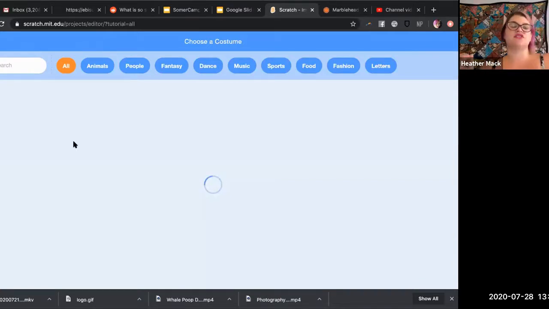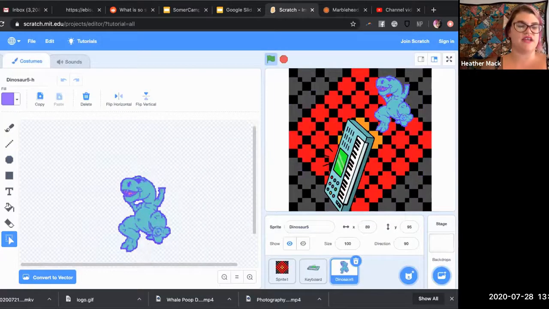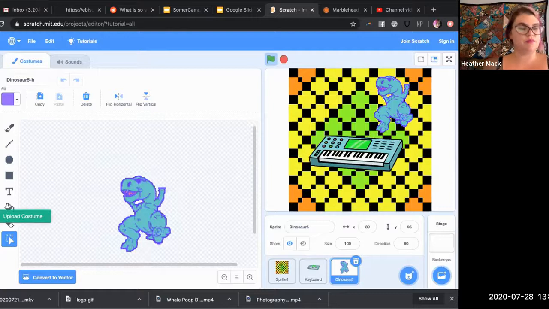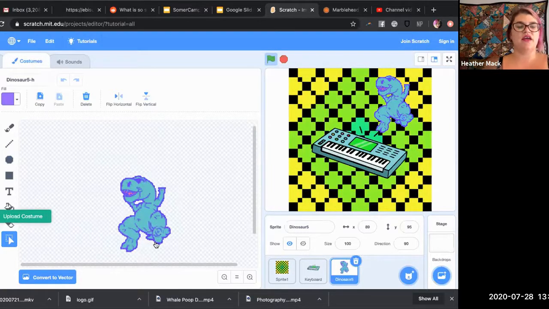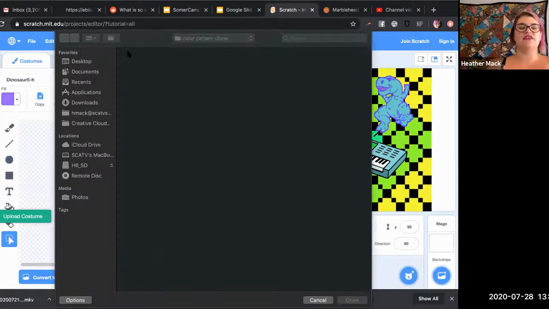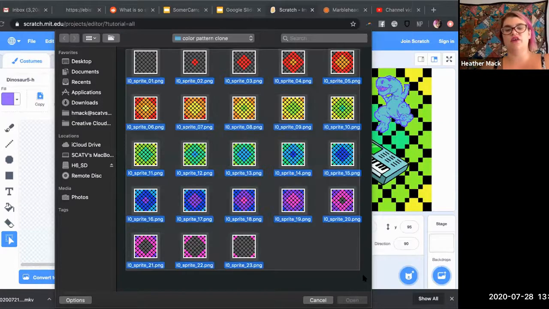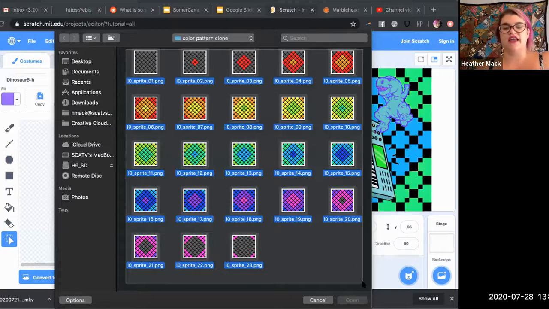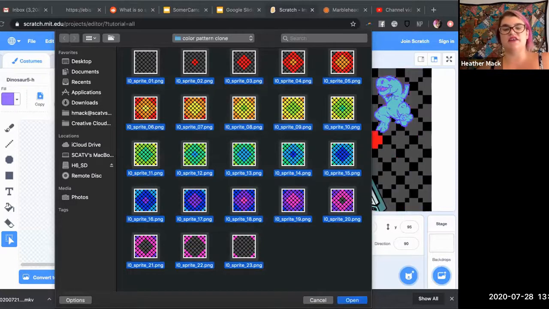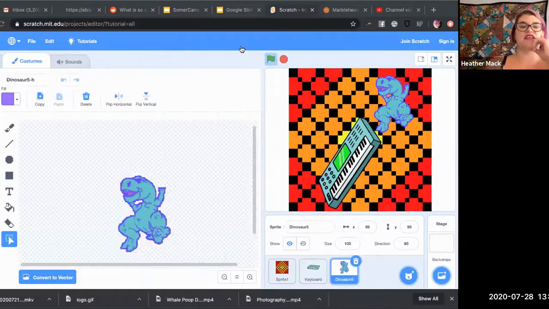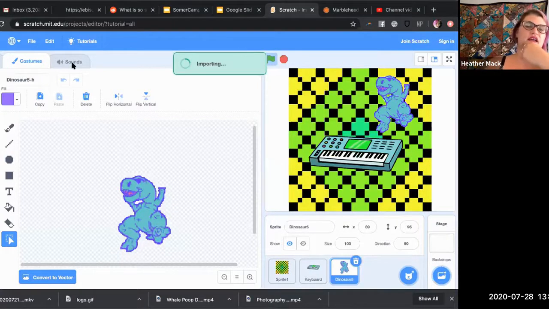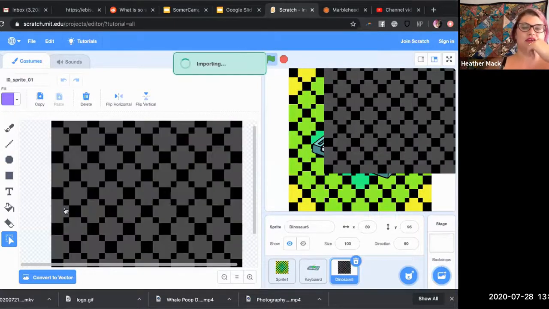The way that you do it is just clicking and pressing upload and then selecting all of it. So you just say, choose a costume, upload costume, and then you find your zip file, you open up the zip folder, and then you'll get all of the layers of your image. I just click to select it and then click open. You'll see it takes a minute and says importing. And then, here we go. Now I have another one of these.